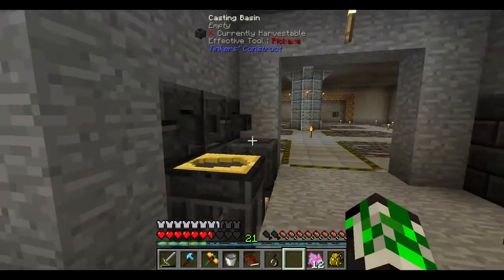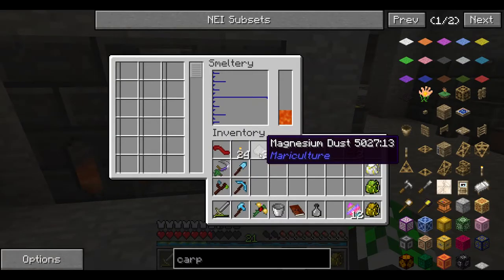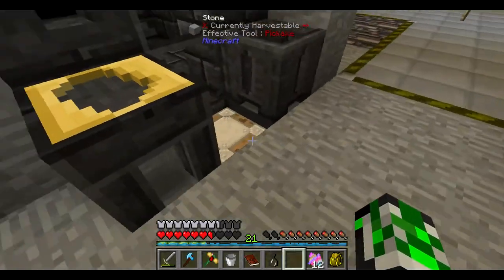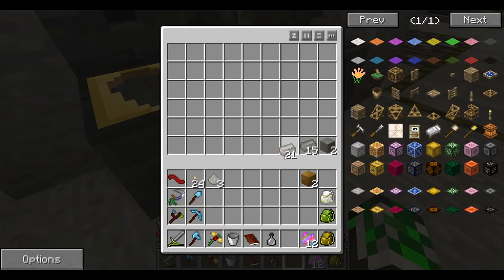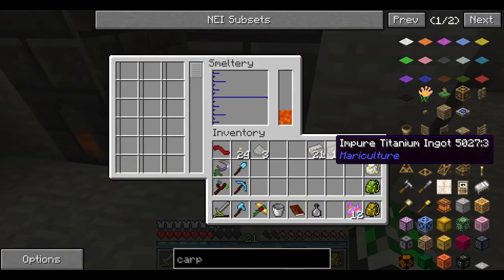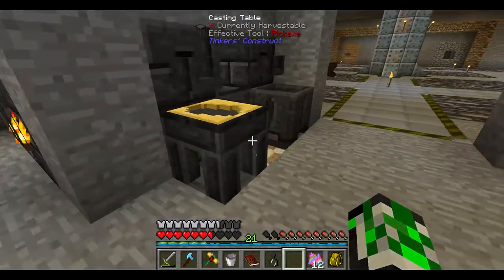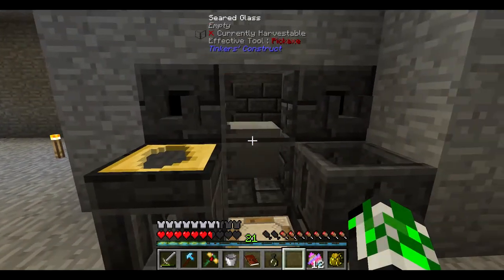So now that you have the quicklime, you can either smelt it down, because this is a 1-for-1 ingot, or what I've been doing is putting it into ingot form. So I want to melt one of these, and one of these, and we'll see if that gets us titanium.